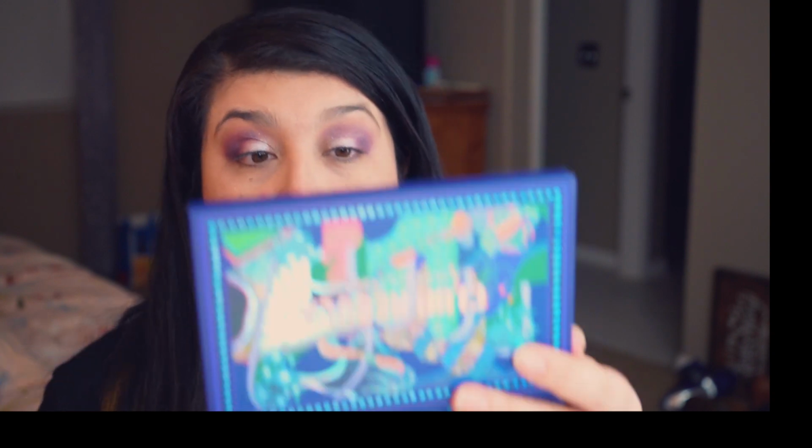So I was debating whether or not to include that navy blue, but I think I'm happy with the way it looks right now. If I were gonna go out or needed this to last longer, I would probably deepen it up more with the navy blue, but I'm just gonna go sit on my couch and have a cocktail and watch a movie with my husband. So I don't need this to last.